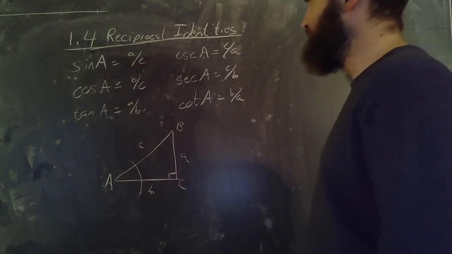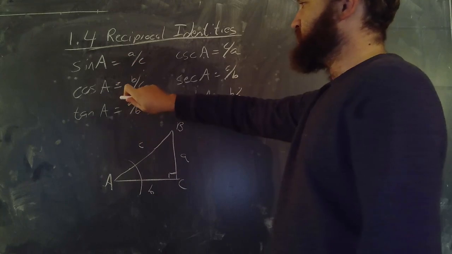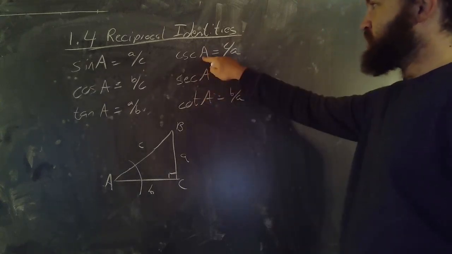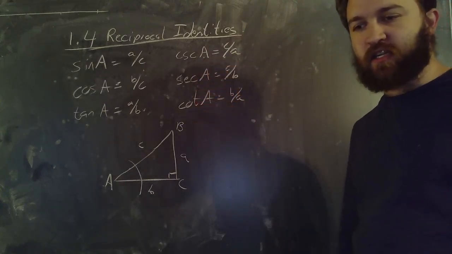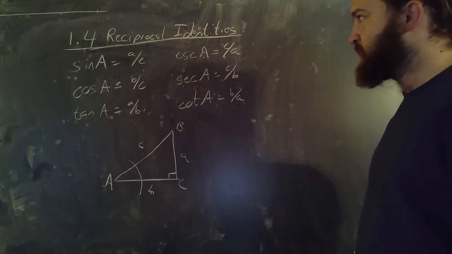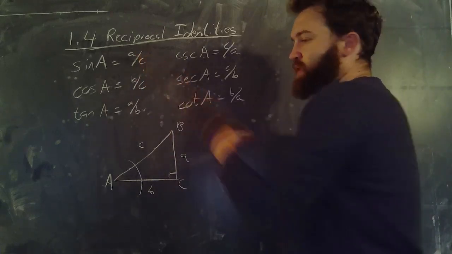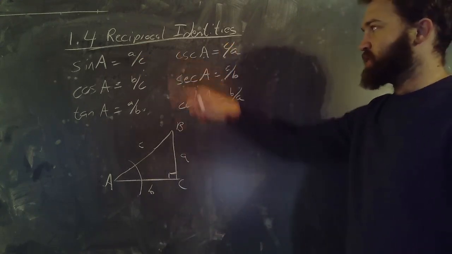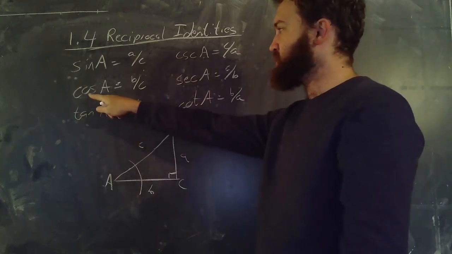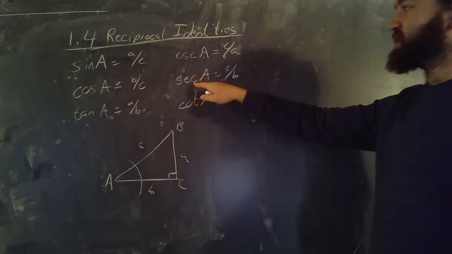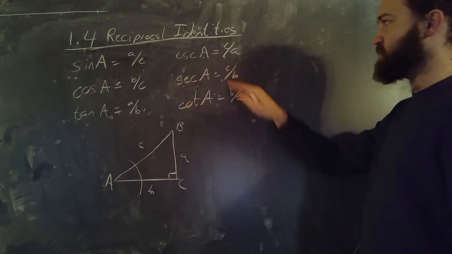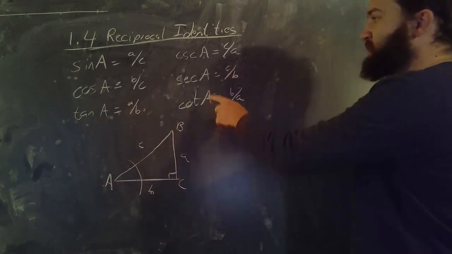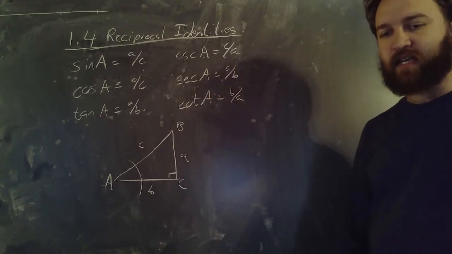Okay, so we already discussed how each of the 3 basic trig ratios, sine, cosine, and tangent, is related to another trig ratio, which is just the ratio in reversed order. So if sine is a over c, what if we had chosen to give that ratio in reverse order, c over a? We define this to be the cosecant of A. If we have cosine, which is the ratio of b to c, then we have the secant, which is just the reversed ratio, that is c over b. And if we have the tangent of A, that's defined to be a over b, then the reversed ratio, b over a, is the cotangent.